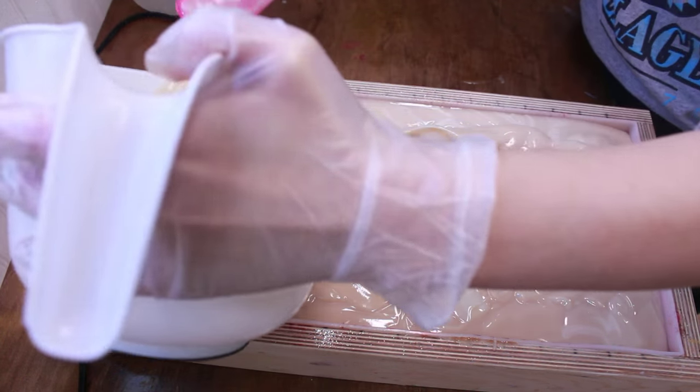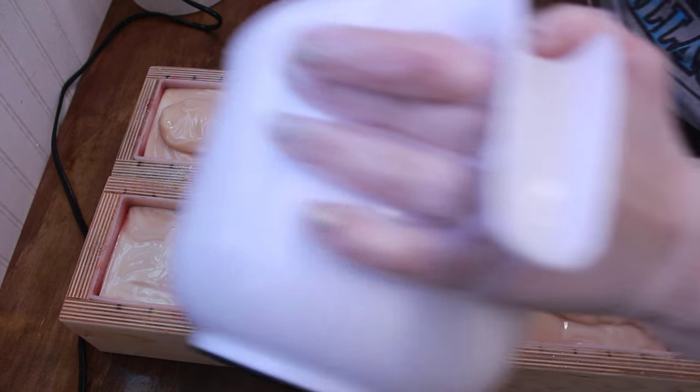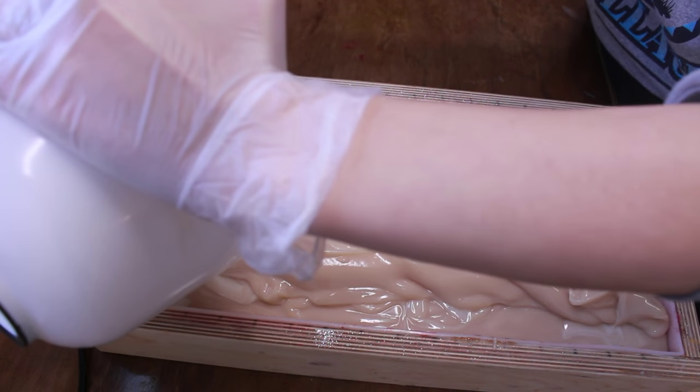Then I'm going to mix up all of my piping and wait for that to set up, which normally takes around 15 to 20 minutes. And I'll be back to pipe the top in the classic style that I do for the chocolate decadence soap.